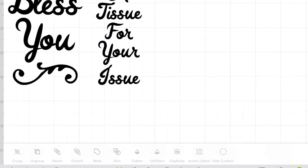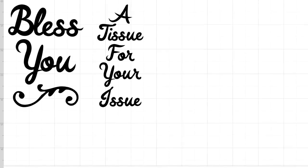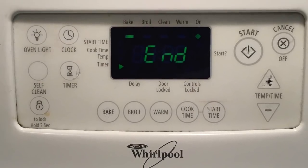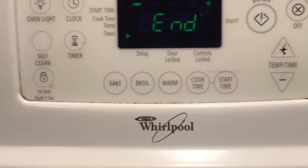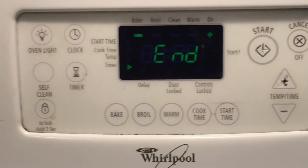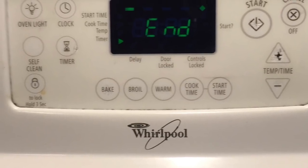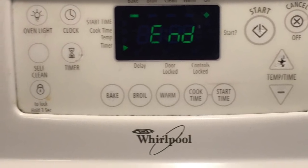While the jars were in the oven, I worked on my vinyl words in my Cricut Design Space. When the timer goes off, just turn the oven off, but do not get the jars out — you need to let them cool completely before removing them. This could take a few hours, so it is best to do this when you are not going to be needing the oven for a while. I like to do this after supper or in the evening.